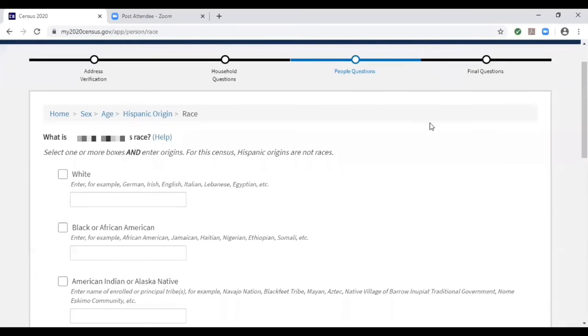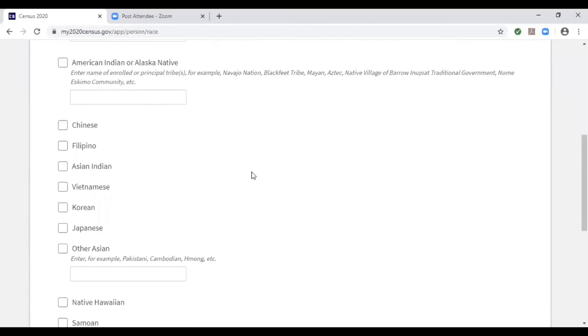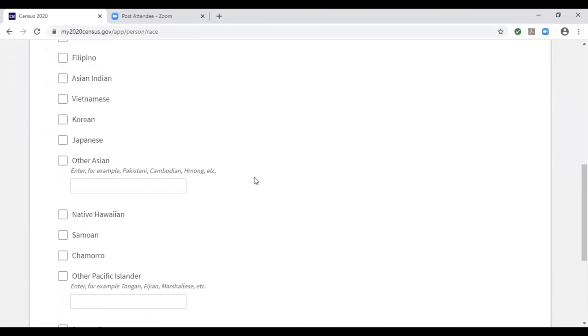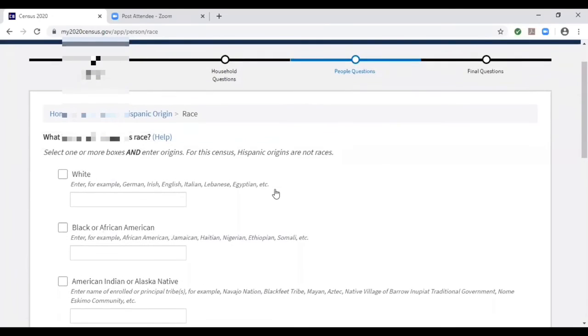The next people question is about race. There are a lot of options on this page. As you can see, it just keeps going. So you can go ahead and select the ones that apply to you.